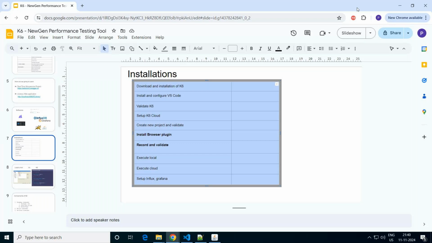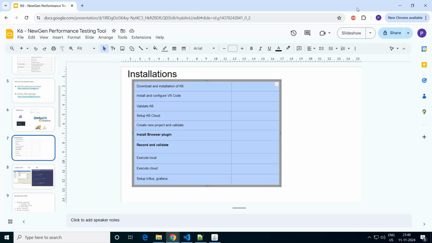So I'm just taking baby steps in K6, because the application in which the company is working right now is JavaScript. So they wanted a very performance enhancing tool that depends on JavaScript. So that's the reason I enrolled for K6.